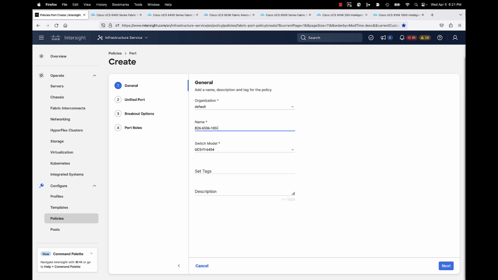So in my case here, I'm going to always put a -A or a -B on the policy name. And don't blow over the switch model here. It's always going to be 6454, but we have a 64108 and now the 6536.